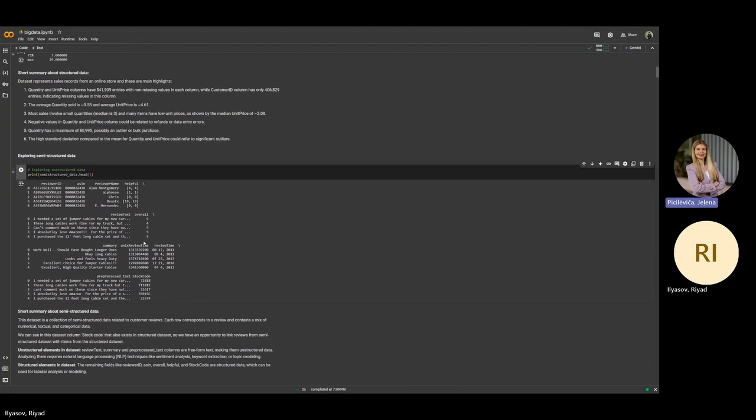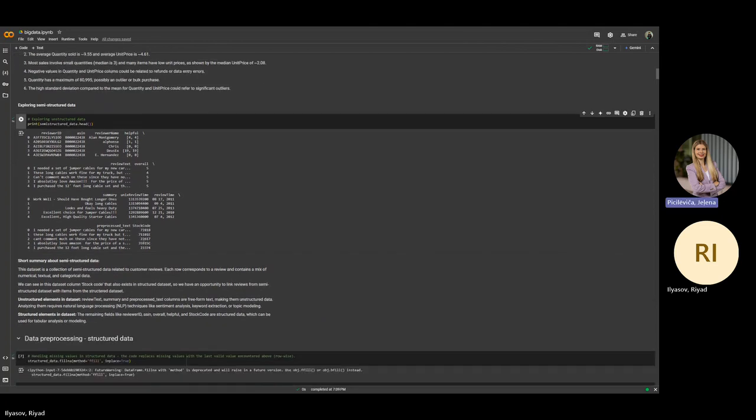In this dataset, we can see unstructured elements like the review text, summary, and preprocessed text columns. These are columns containing free-form text, and that makes them unstructured data. But the remaining fields like reviewer ID, ASIN, overall, helpful, and stock code are structured data, which can be used for tabular analysis or modeling.